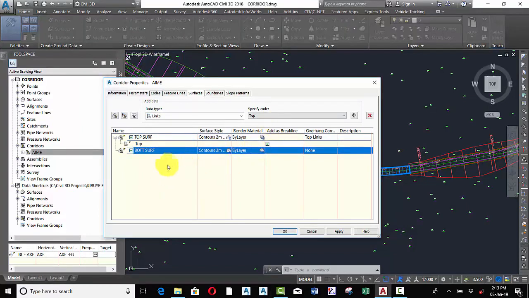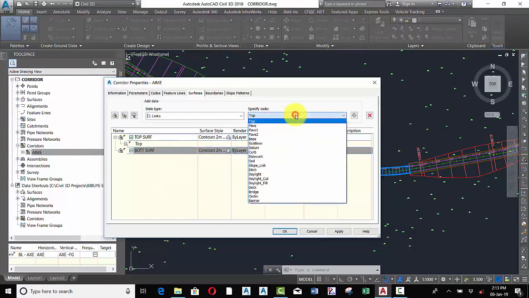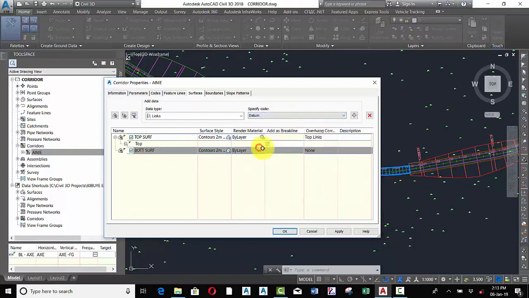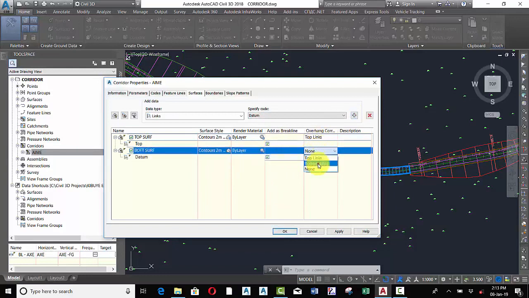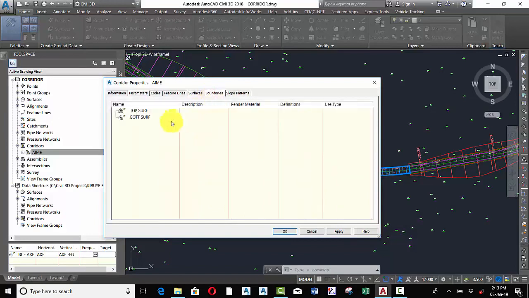So we are in the bottom surface, so we have to change it up to datum, add. You can even add as breaking lines. Specify the ring, the bottom ring. That's all. After creating our surface, we have also to make our surface like as the boundaries of our corridor.